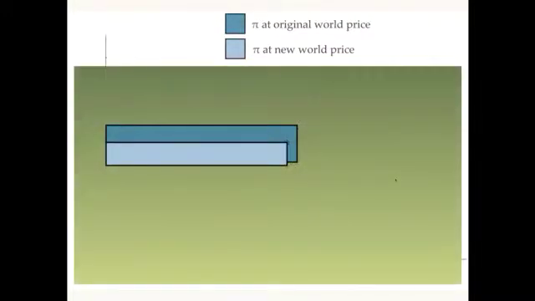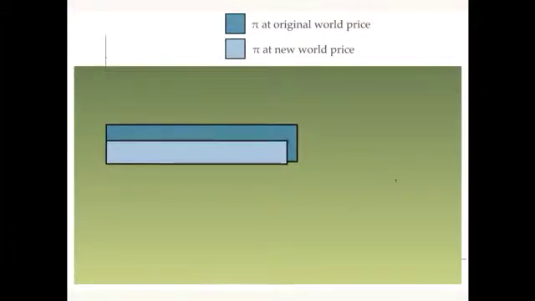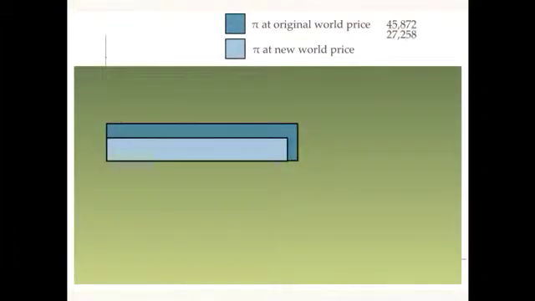So if we just want to bring those two as the only pieces of information, we can see very obviously just from a graphical perspective, here are the profits at the original world price, and here are the profits at the new world price. And we can see just from a graphic representation that economic profits have fallen. And these are just numbers that relate to the pixels that these take up. So I just wanted to put some actual numbers in here. So as the world price falls, we can see that the economic profits have decreased for these firms.